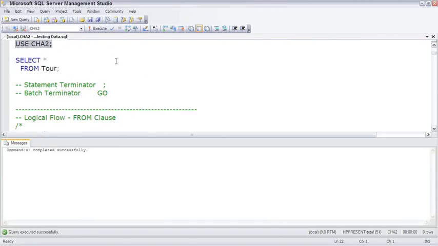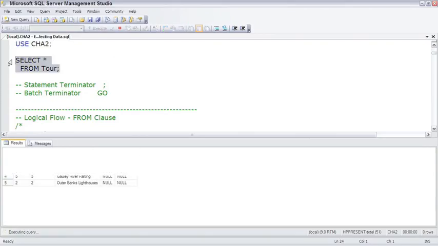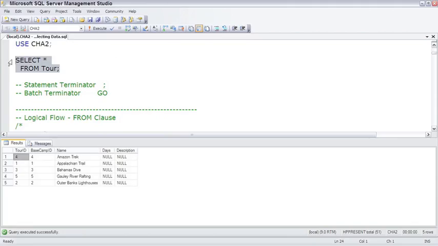Not actually a very good practice to do select all columns, because that way you get back extra columns that maybe you don't need. And if the columns change, it's going to select every column and possibly cause problems for the front-end application. But until we talk about columns, I'm just going to say select star in all of our sample code here. So the tour table is a nice, simple table. Not much data in there, but it's going to be good for playing with some of these simple beginner queries.